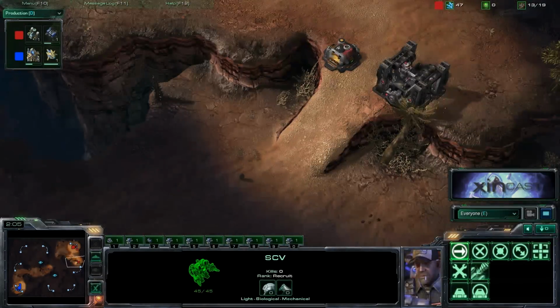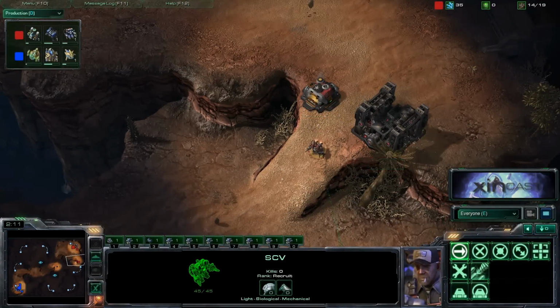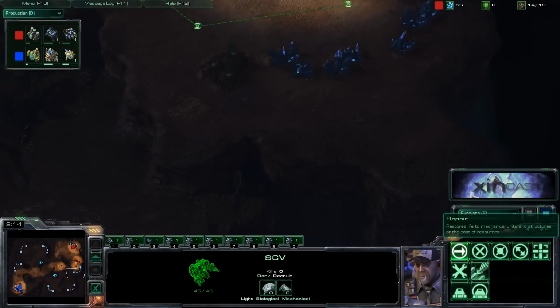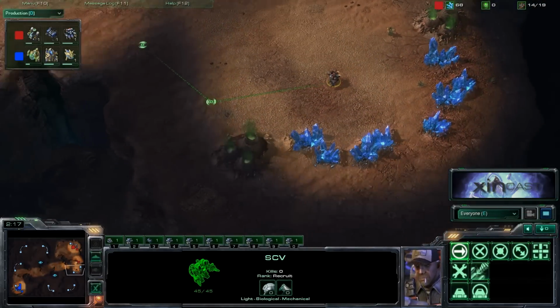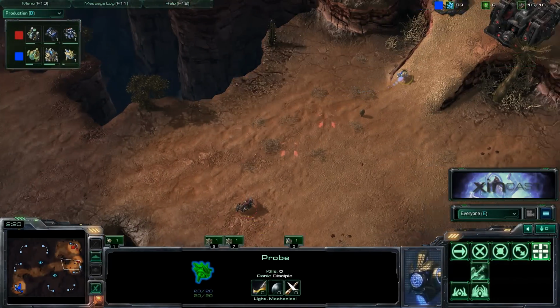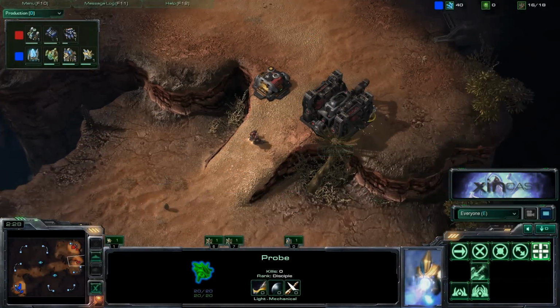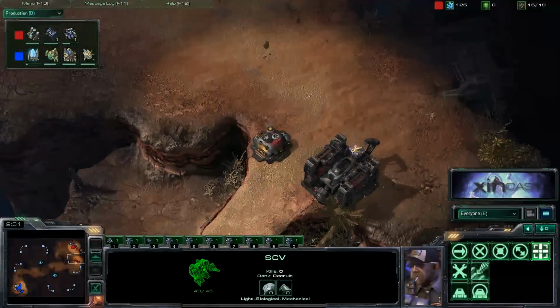And this SCV is probably going to scout. Yes, he is going to scout, and first scouting over here to see if there are any kind of cheese. And he doesn't see anything, so he is going to move on. The probe actually just slipping right by here. He is going to get in here and start harassing this SCV, and his buddy here is going to come and help out.